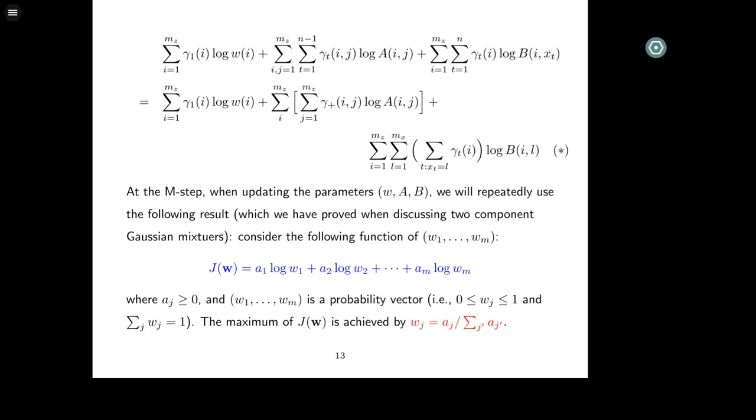The summation t equals 1 to n minus 1. It is n minus 1. Yes, where does that go in the second term? You mean this one? Oh, I just have this symbol called gamma plus, so that's equal to gamma plus. When I have a symbol gamma that used to have an index I, and I say sum over that index, of course it should be clear here the sum is over only n minus 1. So the gamma subscript plus is a shorthand notation for the sum over gamma t, where t is from 1 to n minus 1 in this case. Okay?